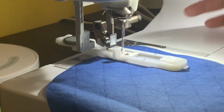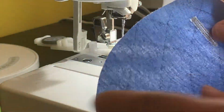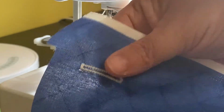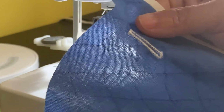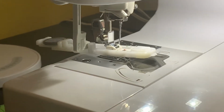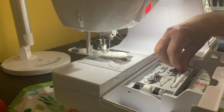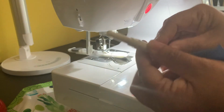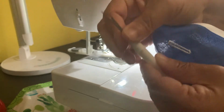And then I'm going to cut it once it's done. All right, and then I'm going to lift up my foot, and there you go. Here is your buttonhole. Now, you need this to be open so that you can put your button through it, right? So in your sewing kit, and I'm going to move this back, you have a seam ripper. And if you watched the first video, I was like, what the heck is this? Well, I didn't know that this pulls out and that this was an actual seam ripper, okay?